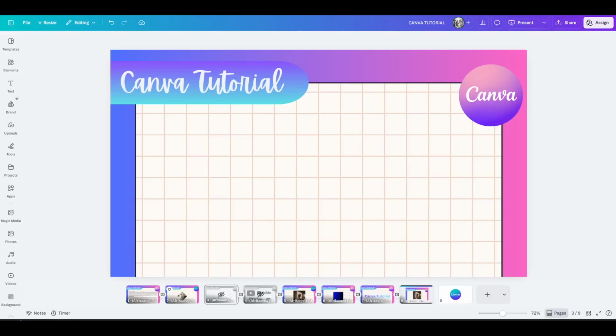In today's video, I'm going to teach you how to unhide pages in Canva. This is a quick fix that makes a big difference when you're exporting, presenting, or simply organizing a multi-page design. Hidden pages don't show up in your downloads or presentations, so if something seems to be missing, this is likely the reason.